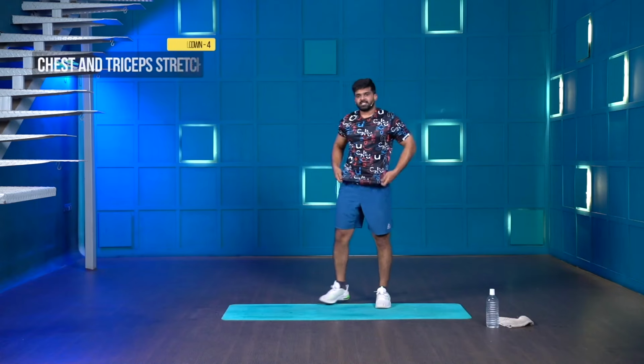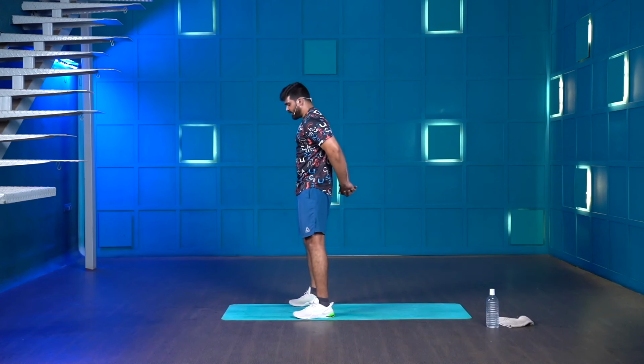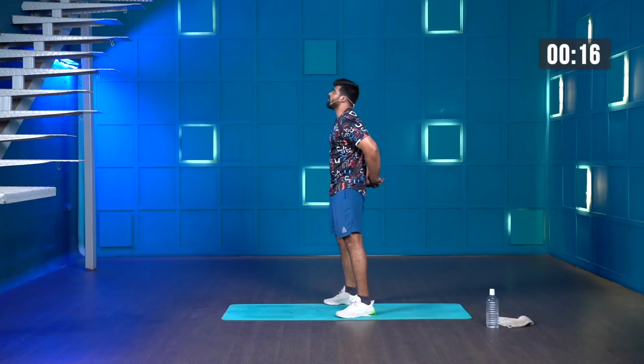Slowly up. And now we're going to do a chest and tricep stretch. Let's do a chest stretch first. Interlock your fingers at the back. Roll your shoulders behind. Press your palm to the floor below. Hold 20 seconds. Ten more. Last 5. Roll your shoulders back. And slowly release.